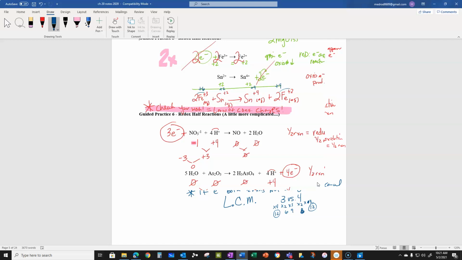I've seen equations where it's like a 5 versus a 4. The least common multiple is 20. These are the type of topics where you see these big coefficients, like in the 20s, in the teens. These are the big coefficients. Don't freak out, it's okay. So if I multiply this whole equation by 4, I have to show how I did that. So that's why a different color helps.